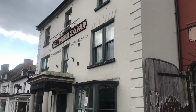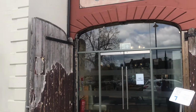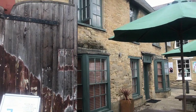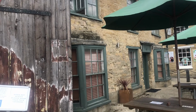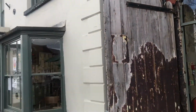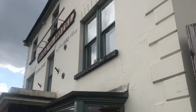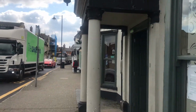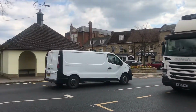This is the Bull Hotel I'm coaching in, as it tells us. The telltale archway where the horses used to go through. Very old building. Apparently it's been here since about 1600. You can see that from the very low door over there. Nicely restored. It actually says up there, established 1692, but there's been some sort of coaching inn on the site since 1600. And another wagon.